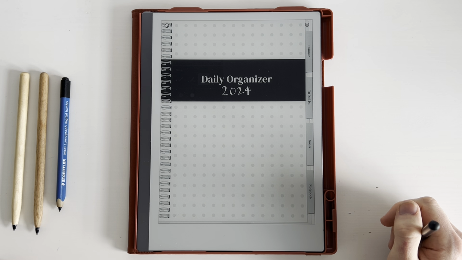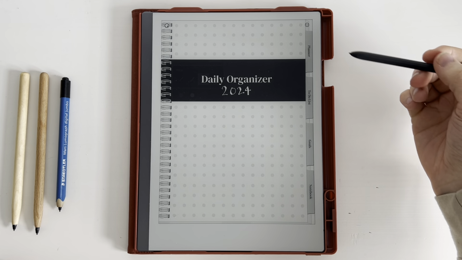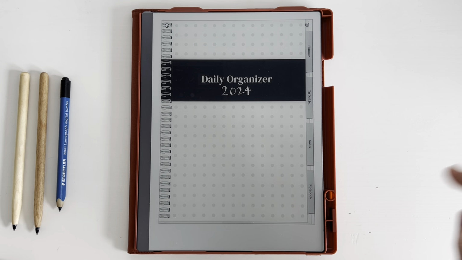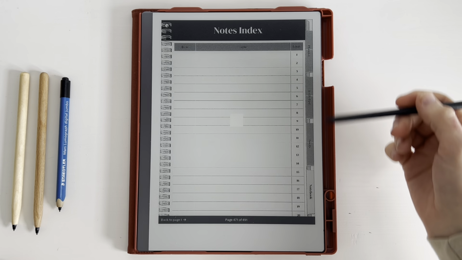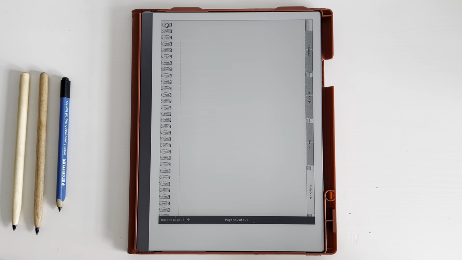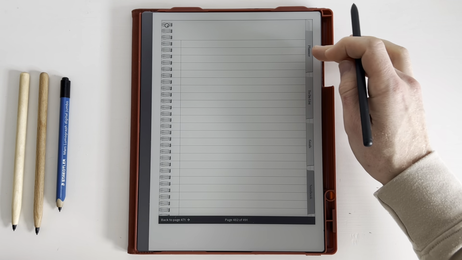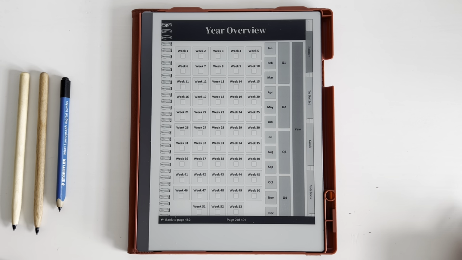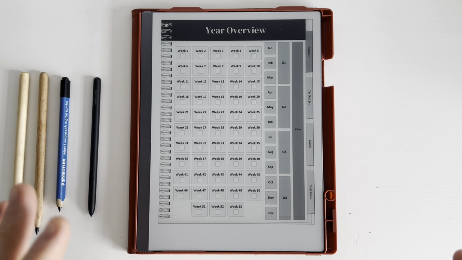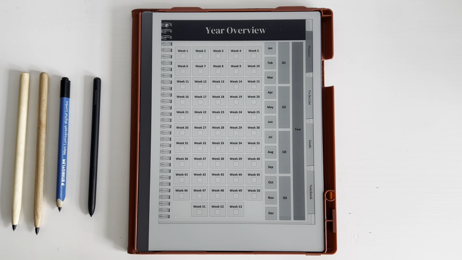So every single page in this organizer has these side tabs, which are each hyperlinked. So no matter where you are in the document, you will always be able to find your way to the planner, the to-do list, the goals and the notebook. So let me just show you an example here. I'm on a random note page and it's all still here. It doesn't matter where you are, it's hyperlinked, just like a normal notebook, which is the idea and the vision here. And just quickly, you might think, why have I got loads of pencils here? I just thought the background looked a bit boring, so I've got all my ReMarkable pens to hand if I need to use them.